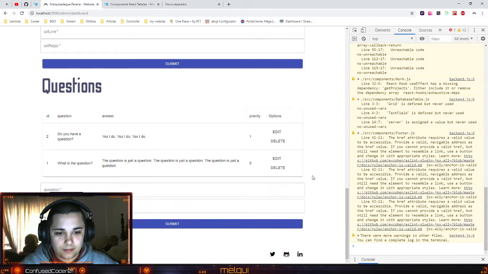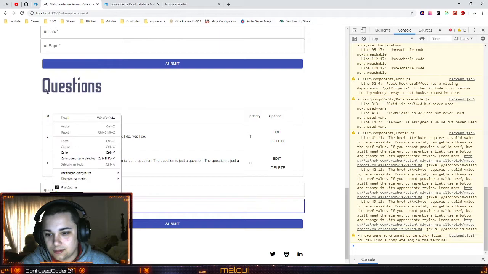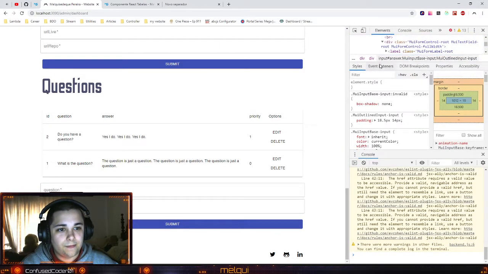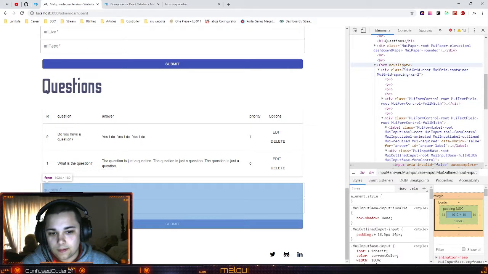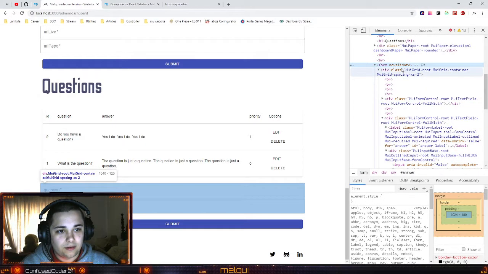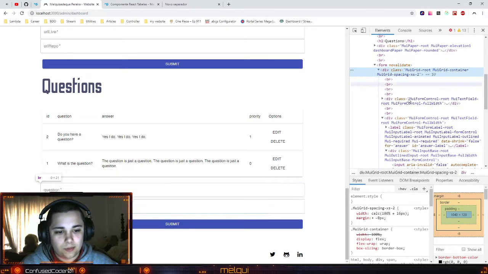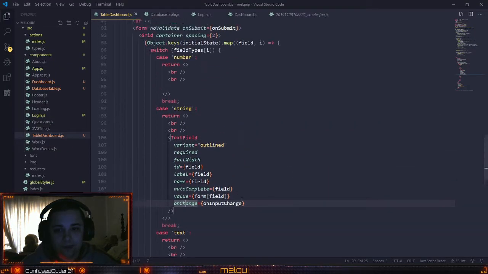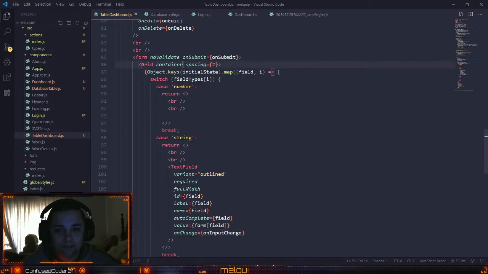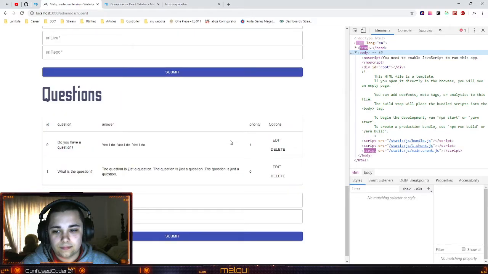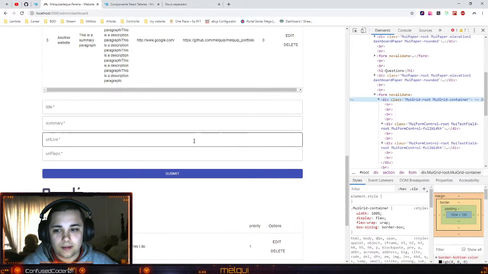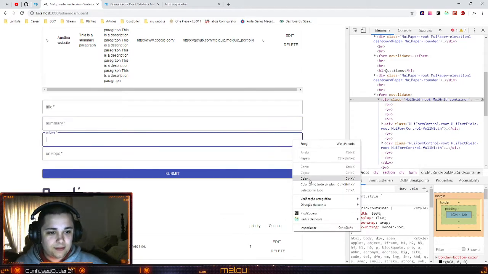So we're getting along, okay. Somehow the inputs are getting more space. Really? Okay, so that's fixed.